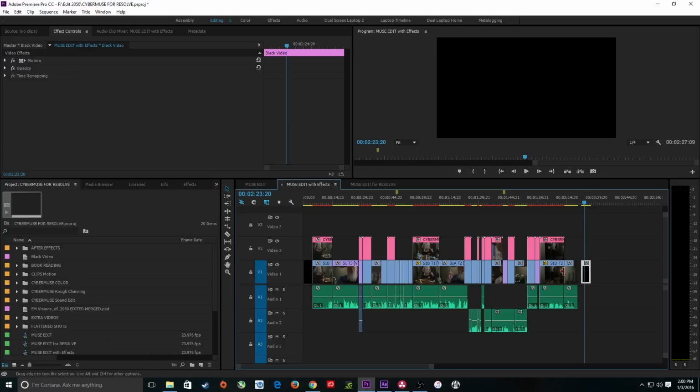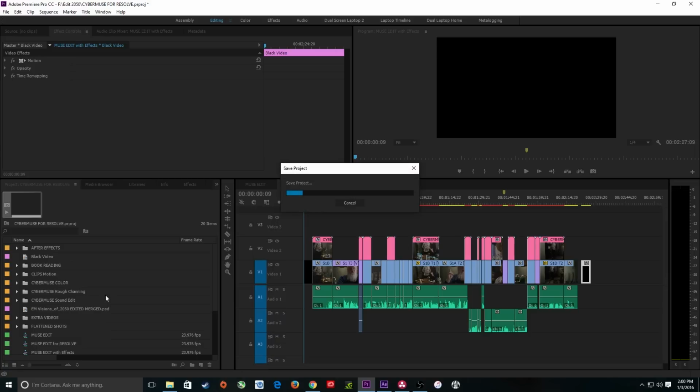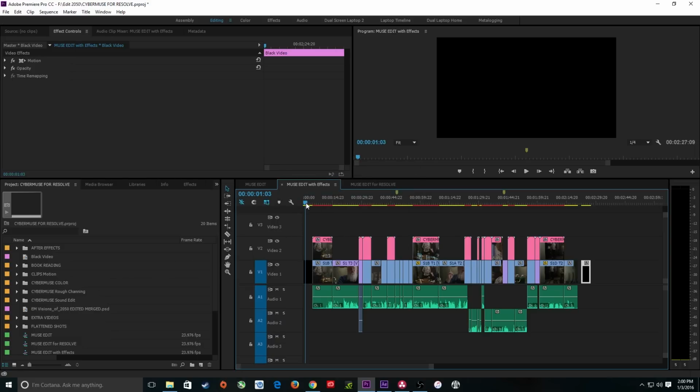But just be it known that things like generators, color bars, black video, color mats and other things will not be recognized in Resolve. So everything in here has to be basically movie files or audio files as well. Movie files is what it understands: H.264, QuickTime, MXF, a whole bunch of different types of formats of movie files, AVIs, but these things have to be flattened to those, and it will not understand effects applied inside of editing software like color correctors, blur, other little effects and filters.